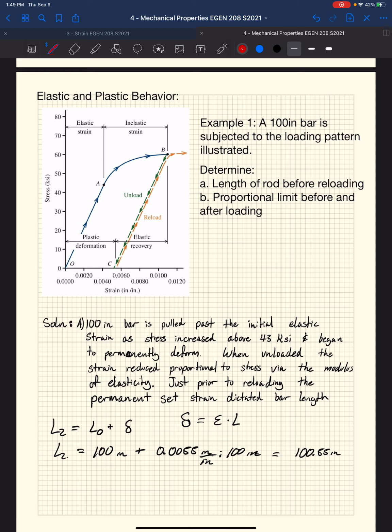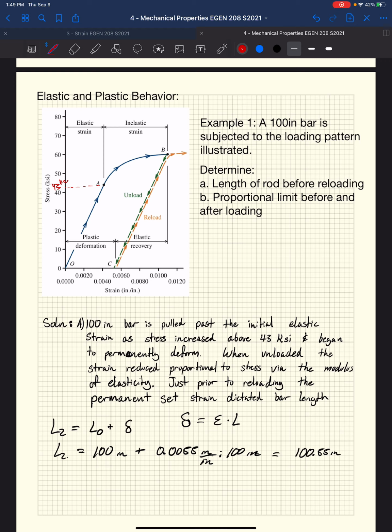Okay. So the solution would be a 100-inch bar is pulled past the initial elastic strain as stress increased above 43 KSI, right? 43 KSI. Okay, is the breaking point between our linear elastic region and our yielding region, and began to permanently deform, right?